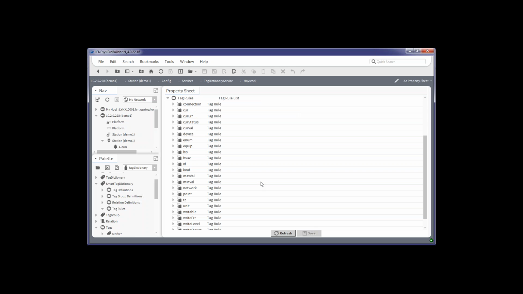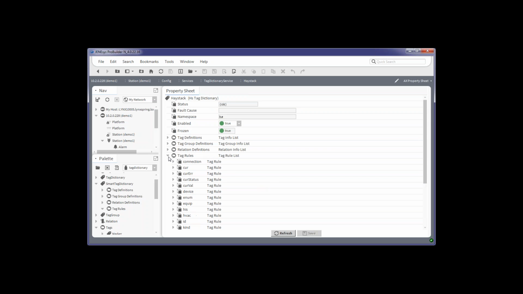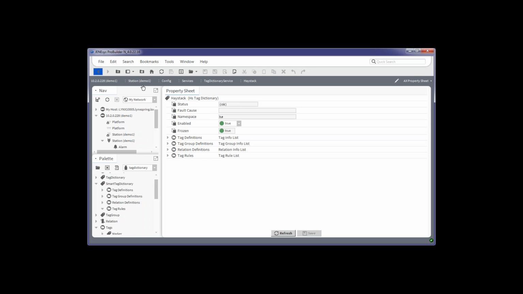Every time you drop a point onto a wire sheet, it is in the background adding some implied tags like Niagara point. When you add a history, it's adding the history tag, just so that we have ways of identifying that data already. So the tag rules help us set some implied tags up. And we'll see that as we look at some of the points that are tagged with these dictionaries.